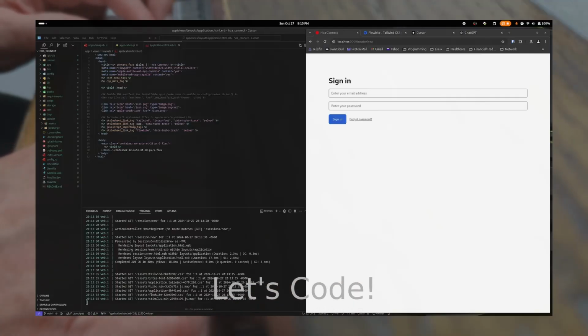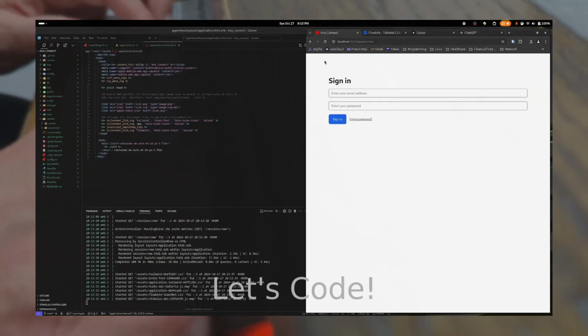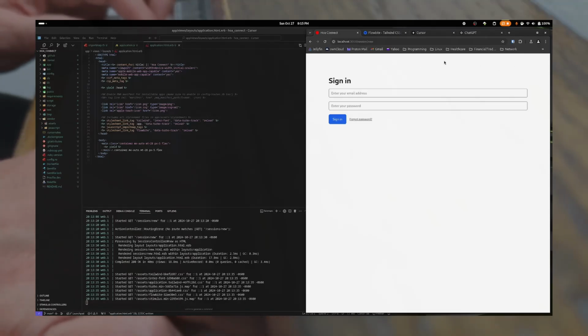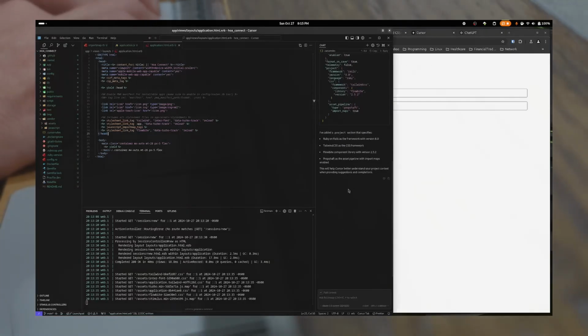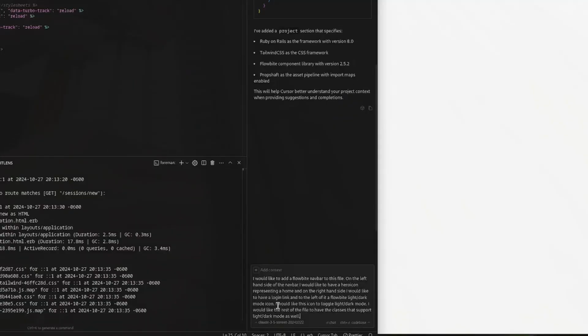So the next thing I'm going to do is I want to just add a Flowbite Navbar. This will be a great way to check and make sure everything with Flowbite is working. And I'm going to want that anyway. So I'm just going to add a Navbar to the top of that. And I'm just going to use, again, Claude Sonnet to do that for me. I'm going to paste in a prompt, and then I'm going to add the application.html to the context.